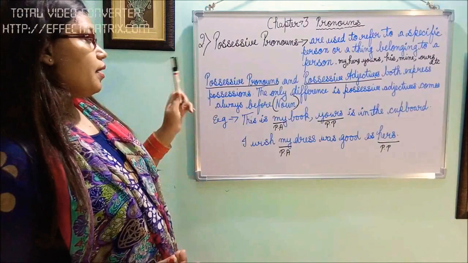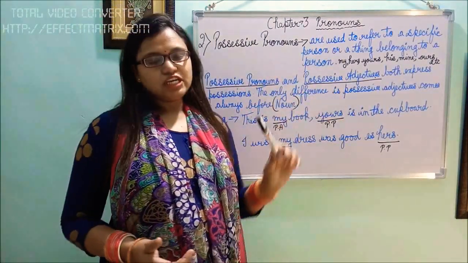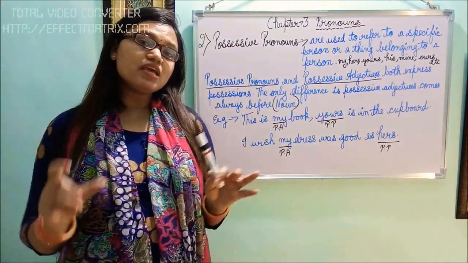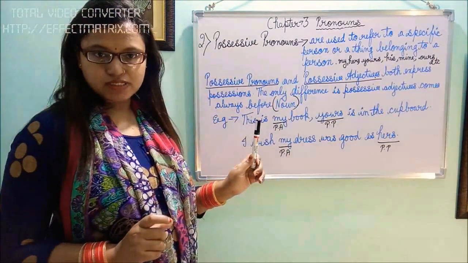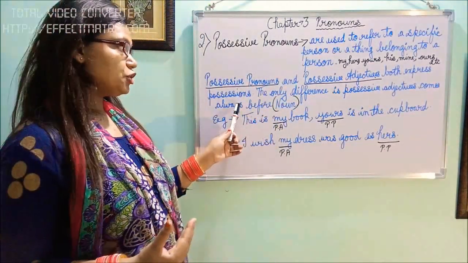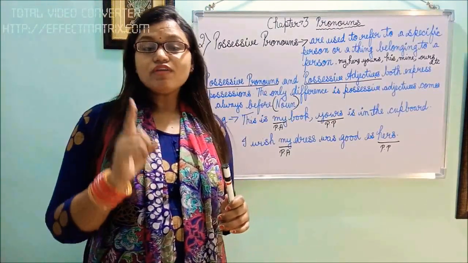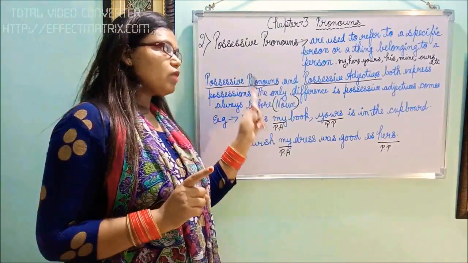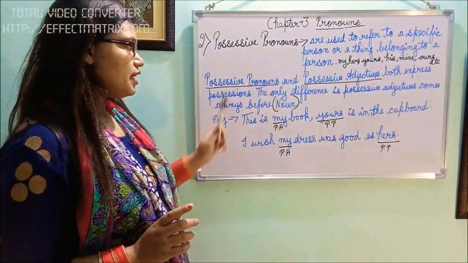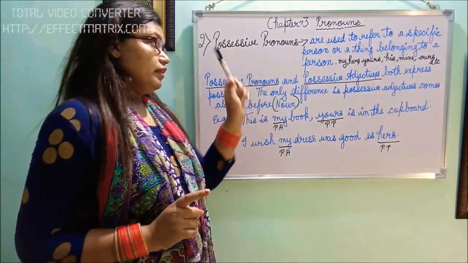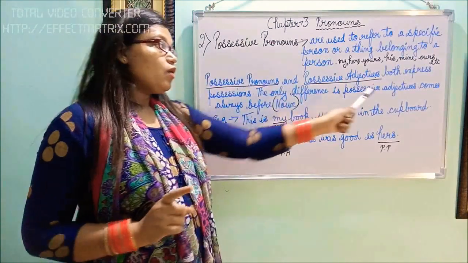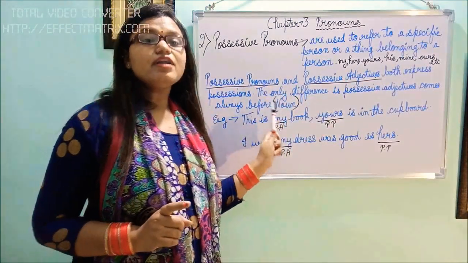Students, see here, possessive pronouns and possessive adjectives. They are two different terms, but they are used for the same expression of possession. Both are used to show possession, but there is a difference by which we can find which one is a possessive pronoun and which one is a possessive adjective. Understand? Now here, see, the only difference is possessive adjectives always come before a noun.